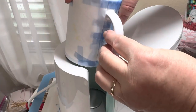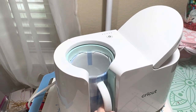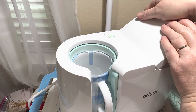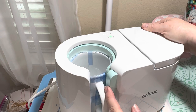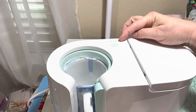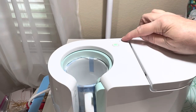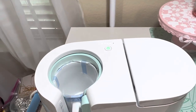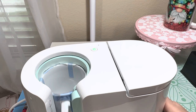Okay, so I'm going to take it, we'll kind of tilt it, and then slide it right down inside. And here we go. You're going to push down the lever. You want to make sure the handle is pretty close over here. And now we wait until all the white dots are filled, and then the mug should be done. Okay, we've only got to wait for one more light up here to light up, and then we'll be able to take it out.